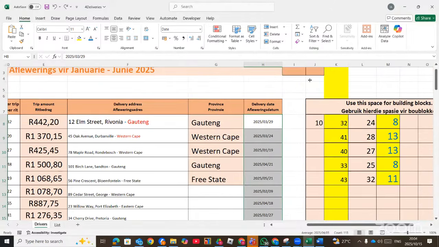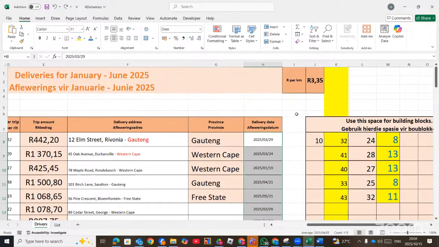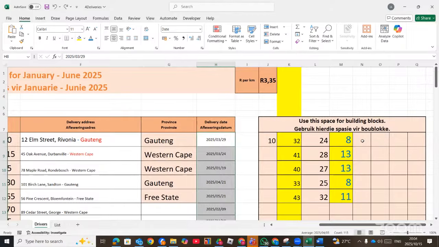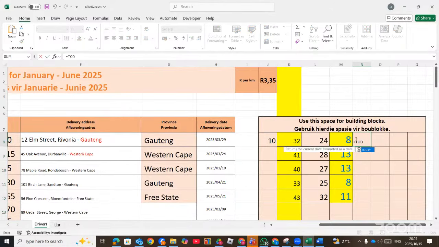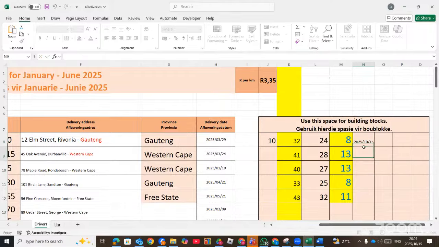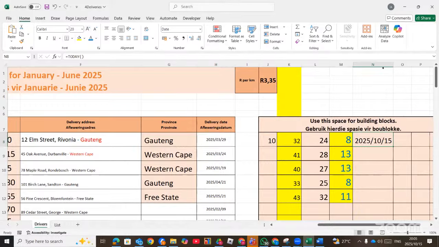So this particular question, we can also use a building block to make our work easier. Remember, we have to use the current month. So I can just say today, equals sign TODAY, so that it gives me today's date. Today's date will be 15th of October.